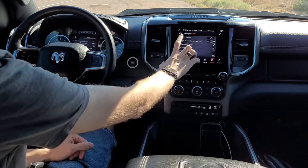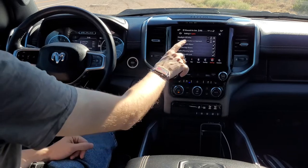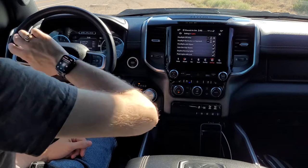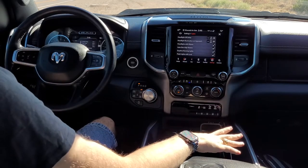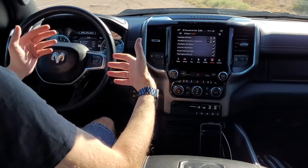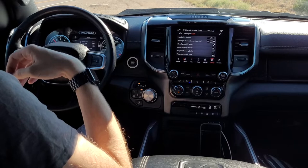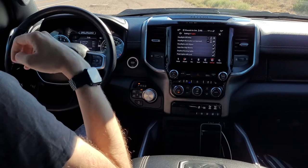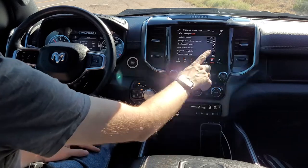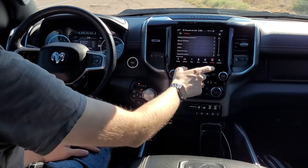Under light settings — headlight off delay I've set to zero seconds, so when I turn the truck off the headlights are automatically off and I don't drain my battery. I also have auto-dim high beams on so that if it senses a car it turns the high beams off and goes back to regular headlights. I have daytime running lights on and flashlights with lock on so that I know the truck was locked.